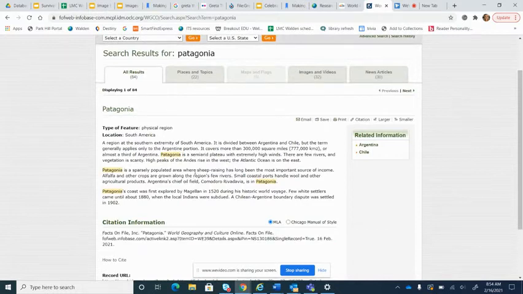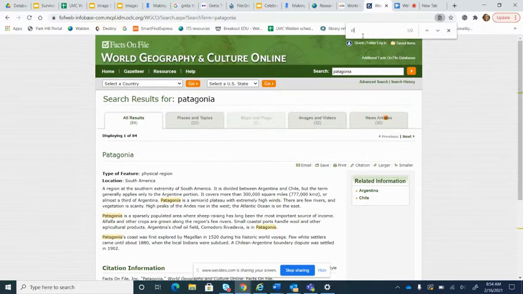If this was a really long article and I wanted to look for specific information, maybe about climate or temperature, you can always do Control F, which will open this search box at the top and do a search. So climate does not show up on here, but maybe I want to see how large it is. Okay, so then it'll highlight that it is 300,000 square miles. So it highlighted the miles for me.